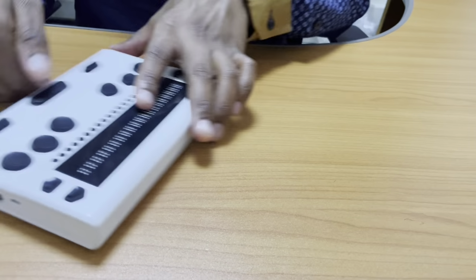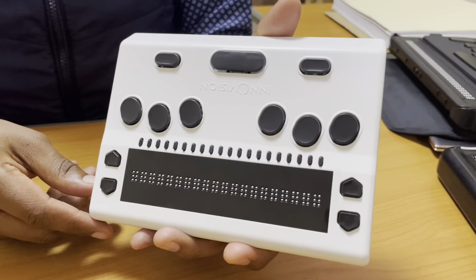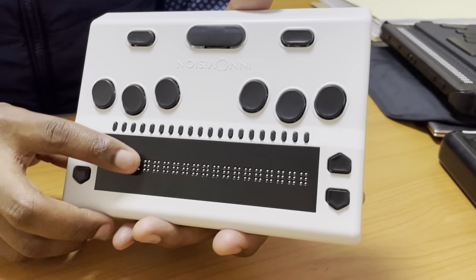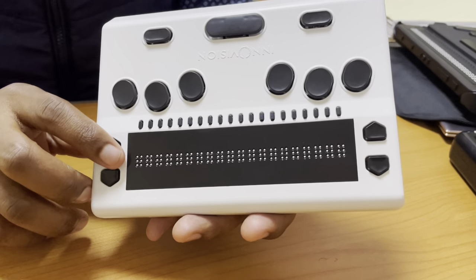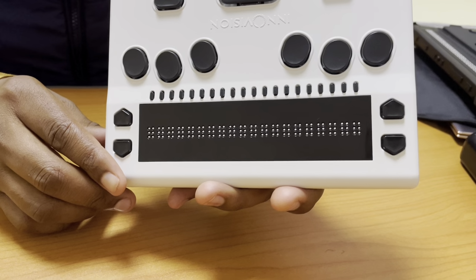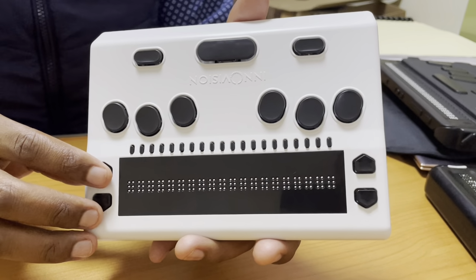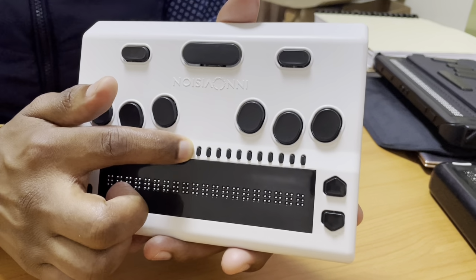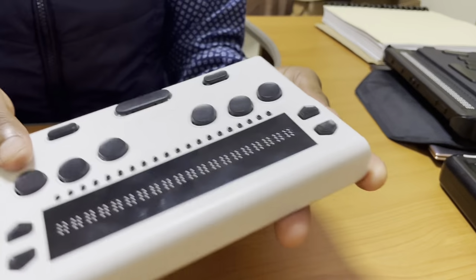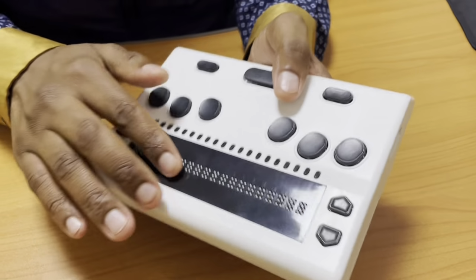A mid tech, like this device here, is able to do all that a low tech can do, but it also has these routing keys, the cursor routing keys that I explained. So when you want to navigate to, say, the letter E in the word B-L-E-S-S-E-D, instead of navigating with the arrow keys until you get to B, to L, then to E, you just tap the key immediately on top of E, and then the cursor jumps there directly. Of course, it has all the features that we mentioned. It has the chance for a memory card. It has the chance to connect to other devices. It also has a Braille keyboard, and it has the ability to read and write in Braille.